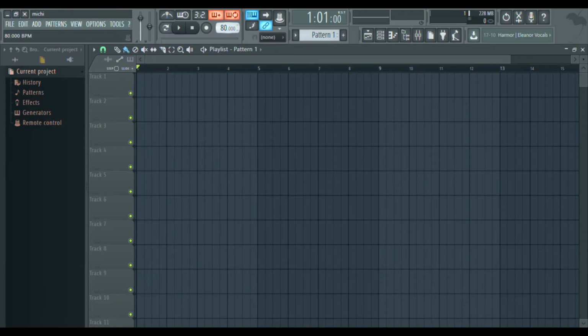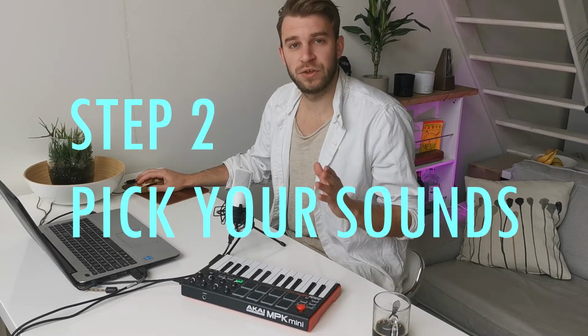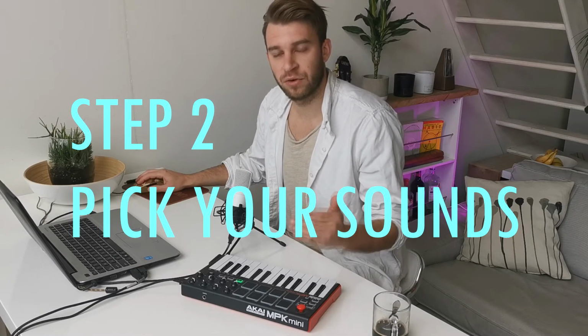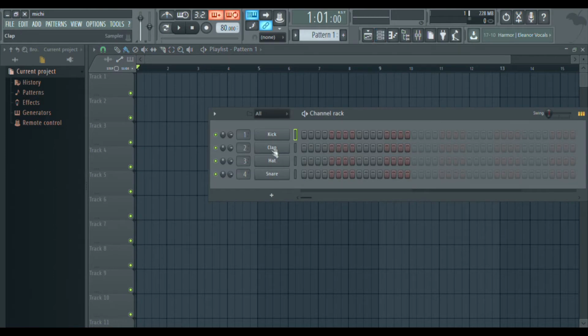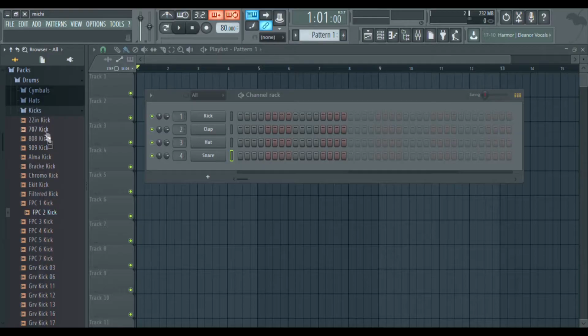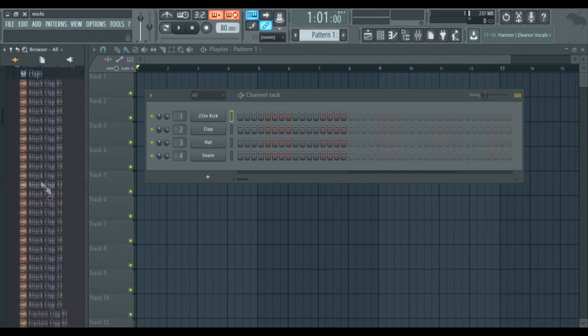So let's round it down to 80 because I want it to be a little bit more mellow. I want to make sure that we get that relaxing BPM, and it's usually around 80. The first thing that you want to do is pick the correct sounds right from the beginning. Keep in mind that we only use the FL Studio plugins. So what that means is that you don't have to download additional plugins to make this particular beat. I'm just gonna click around. Let's see.